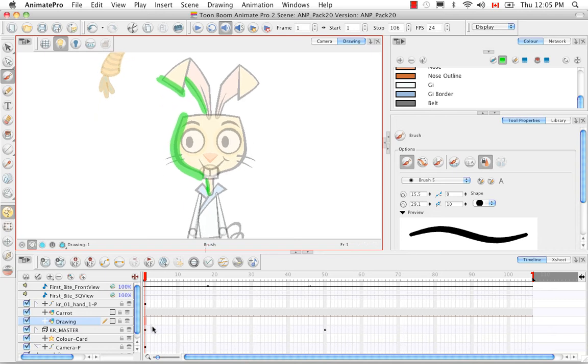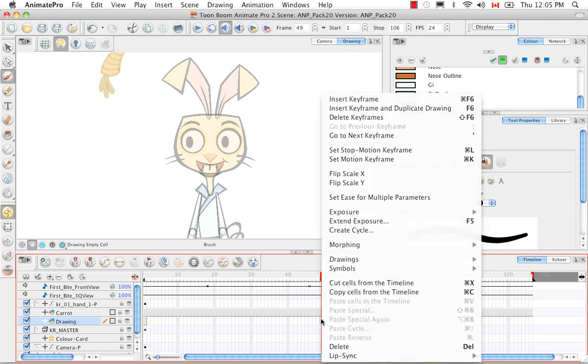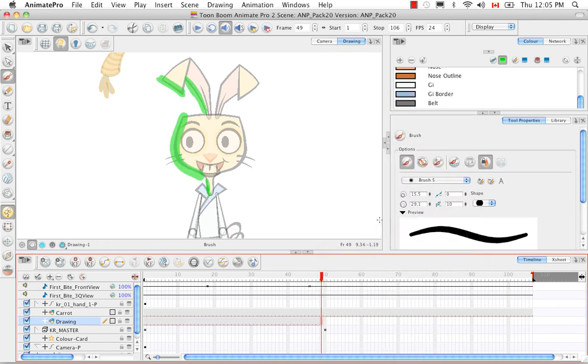And there we go. And this time, because we know better, let's extend this exposure to the 49th frame. So at least it goes that far. And let's rename this drawing as Highlight Matte, as we did in the other software.